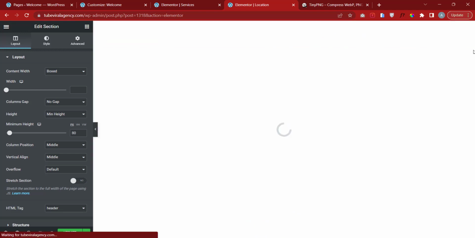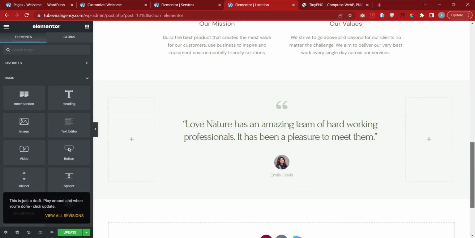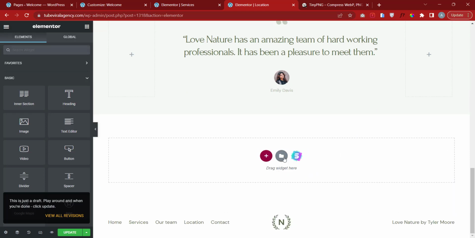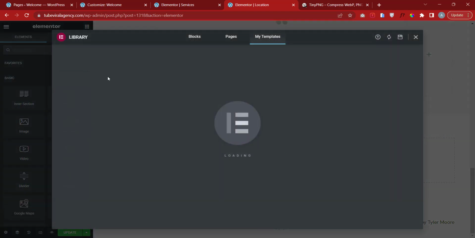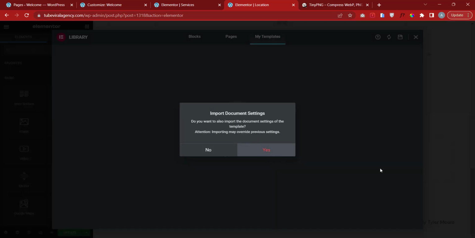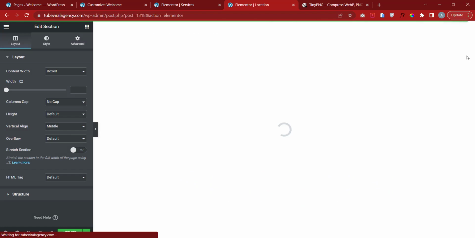Then I will go to this place and bring the footer, the middle one, insert. Alright, now I have both the header and the footer.